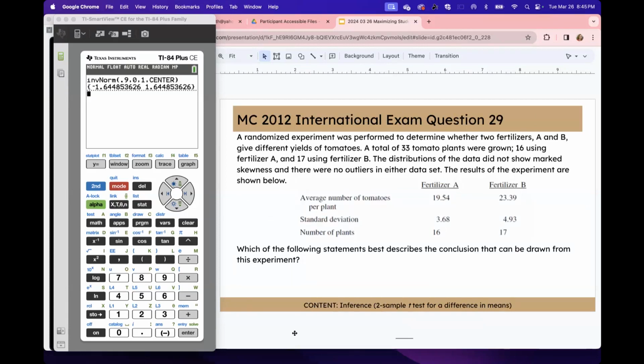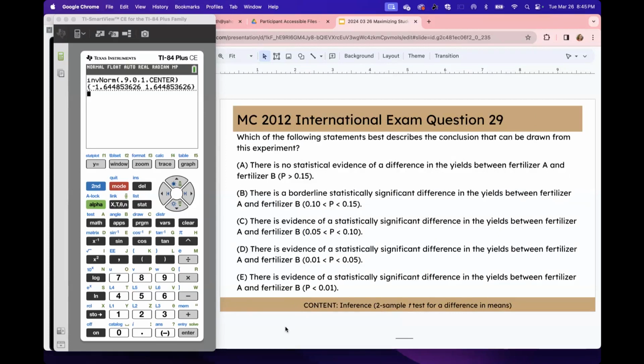And it is an inference one, it's doing a 2-sample t-test for a difference in means. Now, going into this problem, the students need to understand and notice that this is multiple choice. If I look at my answer options for this question very quickly, they should recognize all this question is wanting them to do is run a stat test and come up with the p-value. They do not even need to read these statements at all.